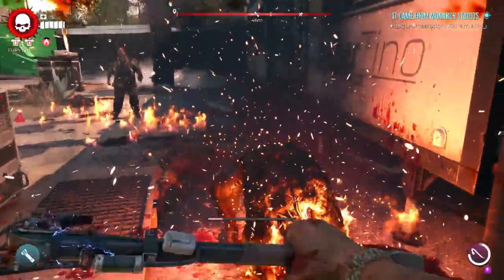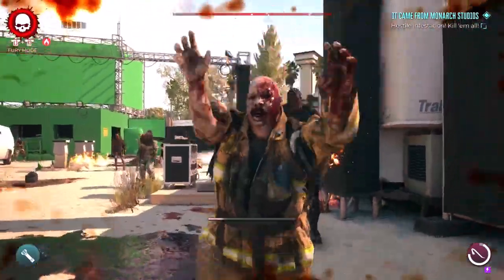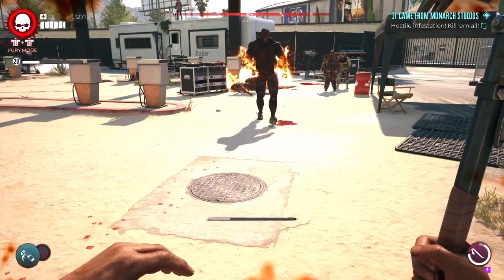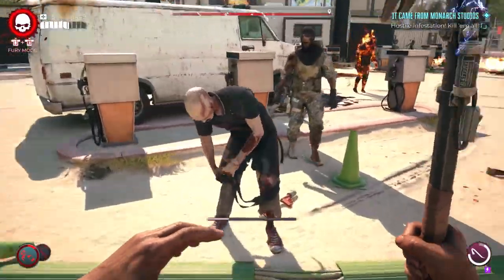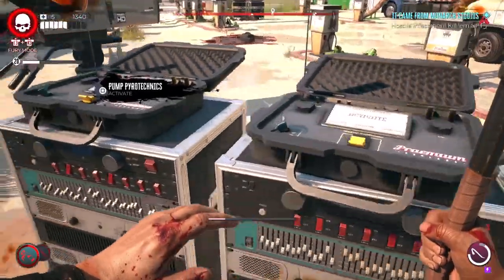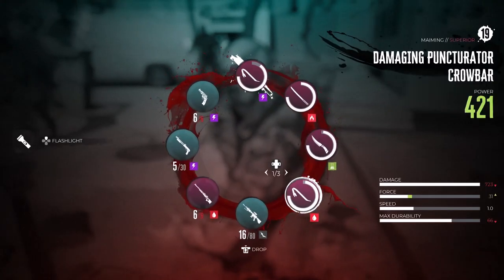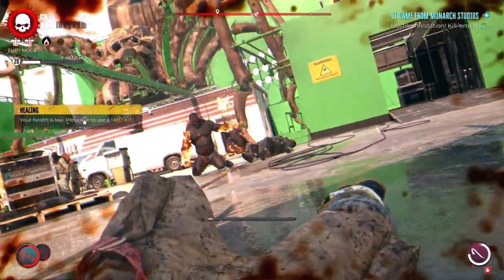Ow, don't hit me. Is that him? He's done? Nope, not quite. Alright, let's make a little distance here. Man, there's a ton of these guys. We need some lead power here. Damn it. Oh, he's down.